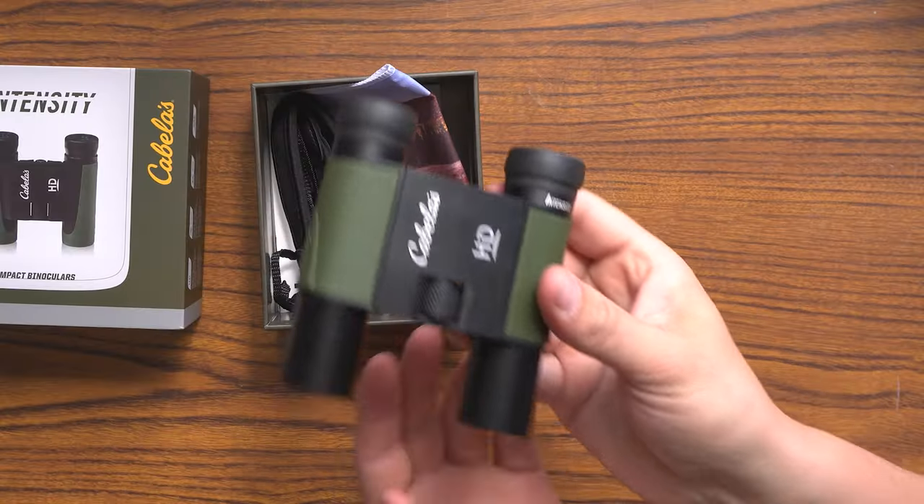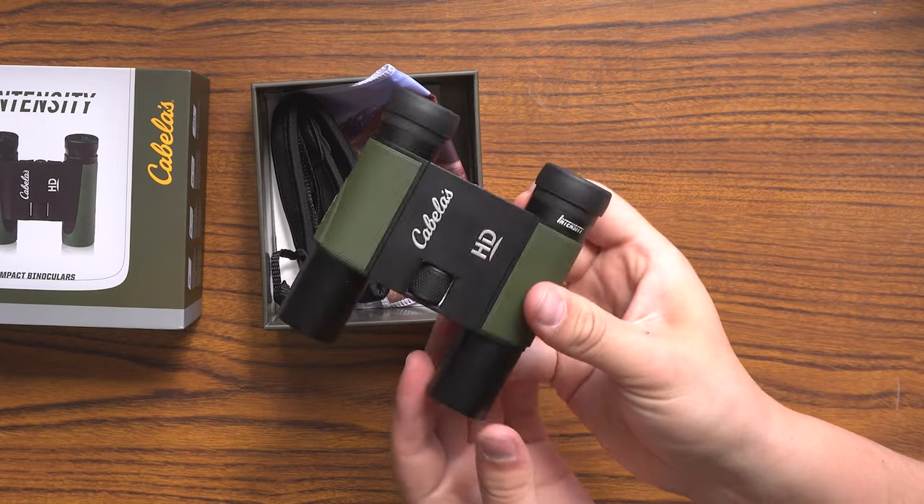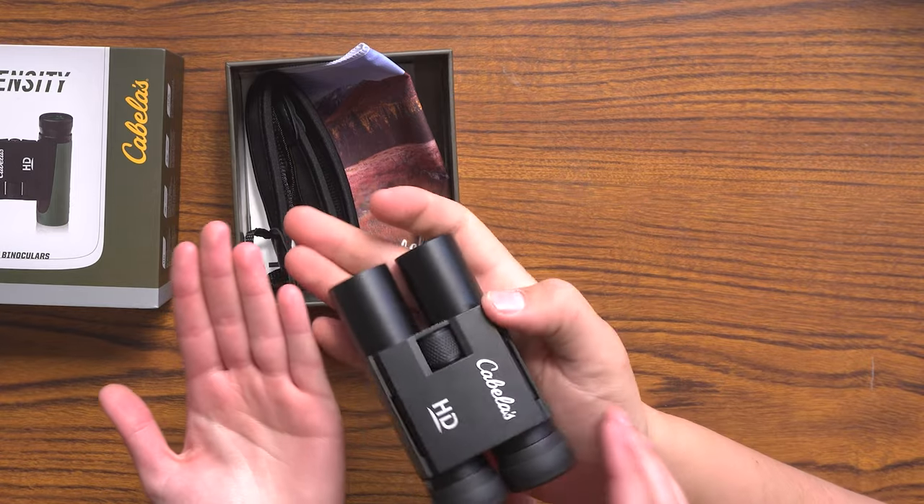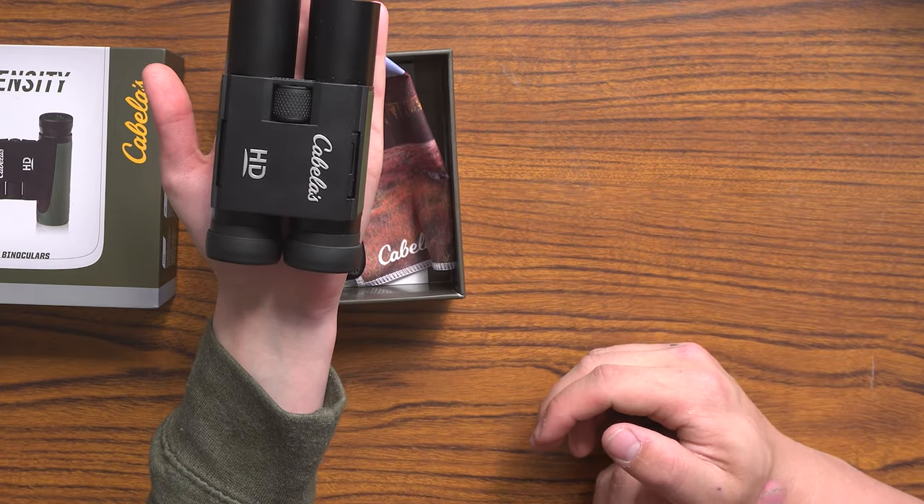It comes with a little bag — satisfying velcro. I'm gonna be completely honest with you guys, I couldn't wait so I did open them already. They come in a little plastic baggy with little front covers. How could you not just grab them right away? This is kind of our first initial test with them. I have some big hands and they're probably the same size as my hands.